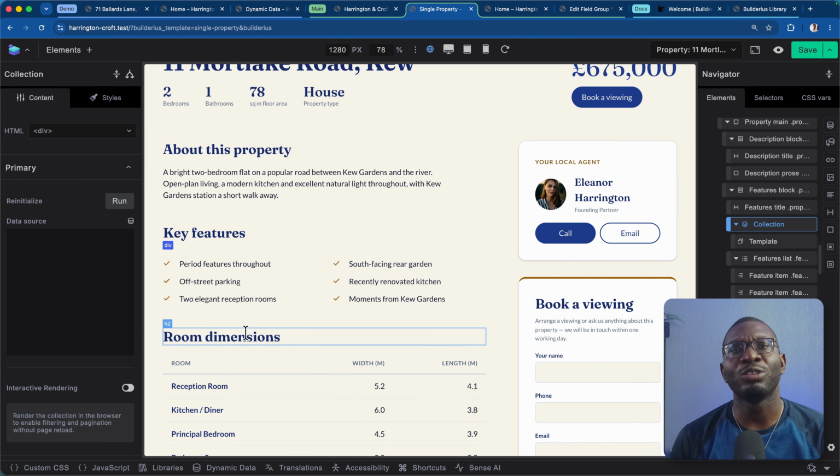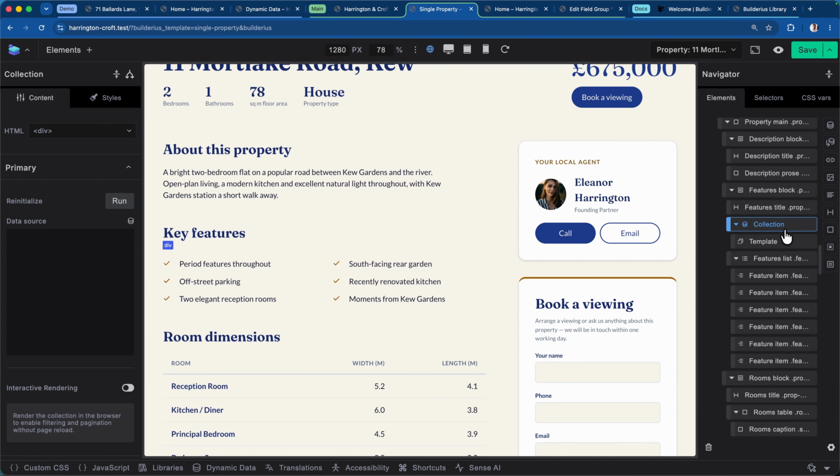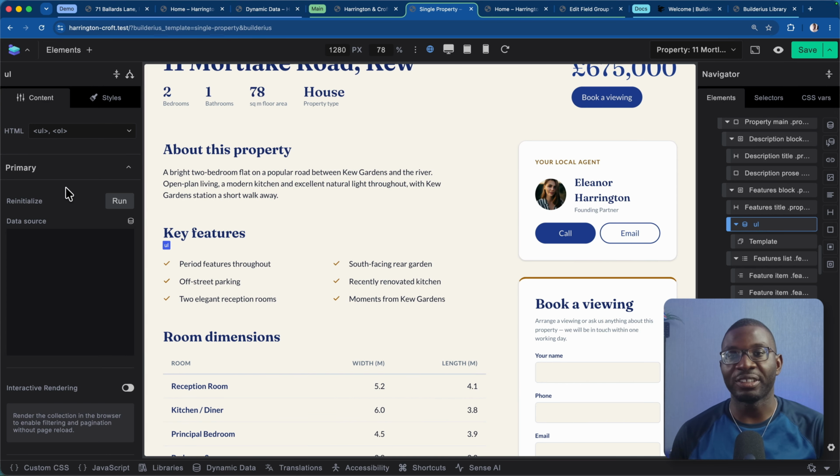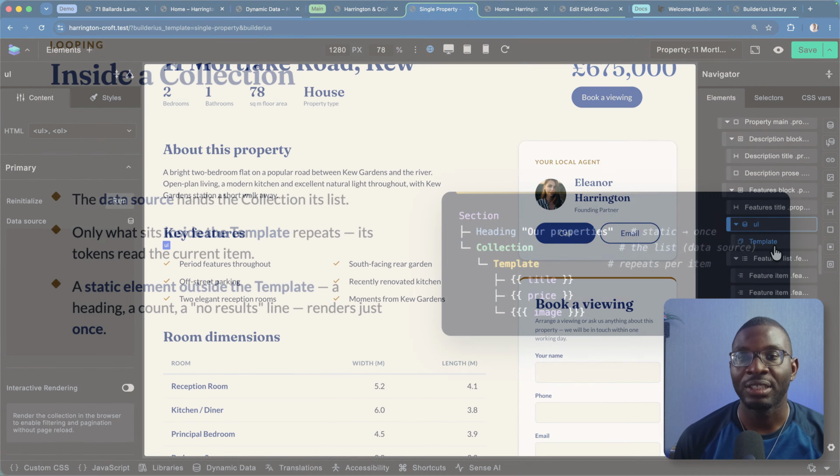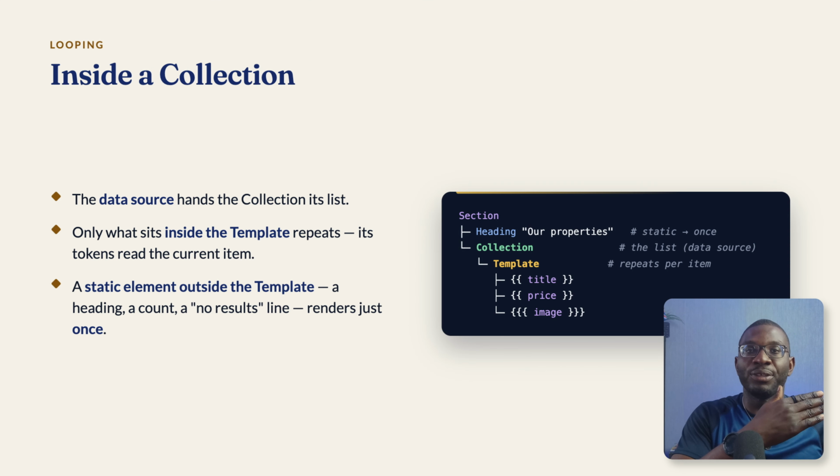And I think this is going to be better used as a UL-LI structure. So on the collection element, I'll convert it from a div to a UL. So now I have my UL structure. The way it works with Builderius dynamic data with the collection element is you define the source of your repeating fields on the wrapper element. So you define the source of your dynamic data in the wrapper element. The thing that you want to be repeating, that is the output, you define inside of the template. So on the wrapper, you define the source or the input. Then within the template, you add in what you want as the repeating item.